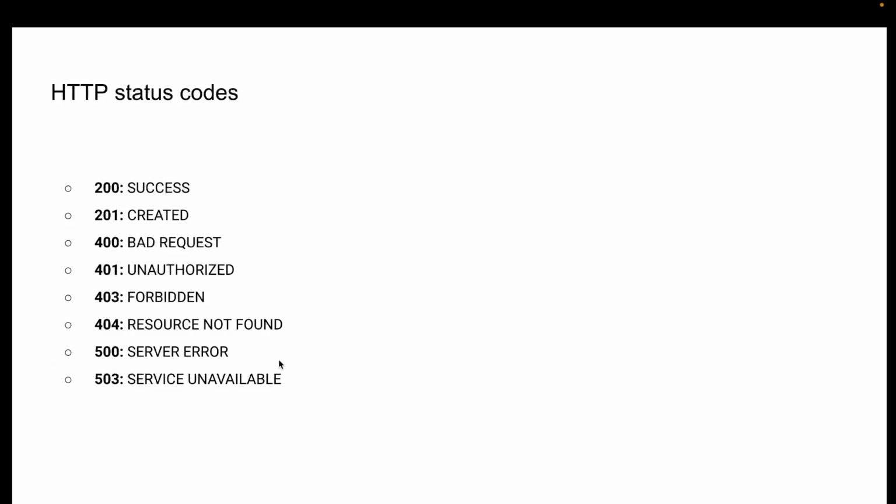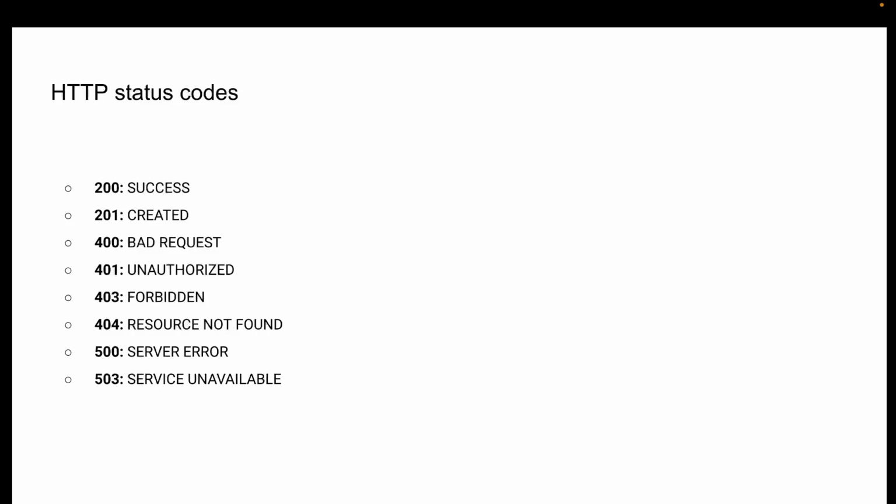Let's see another status code, that is 503. So 503 is basically service unavailable. What I mean by service unavailable is you are trying to hit the URL of a service and fetch some information, but the service itself has gone down for some reason.